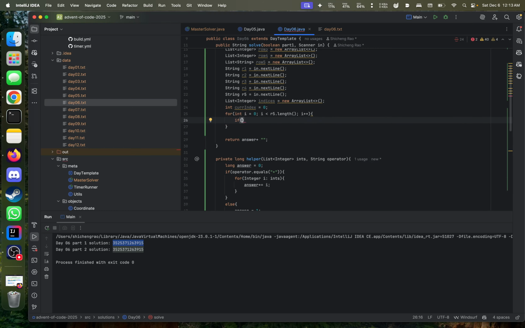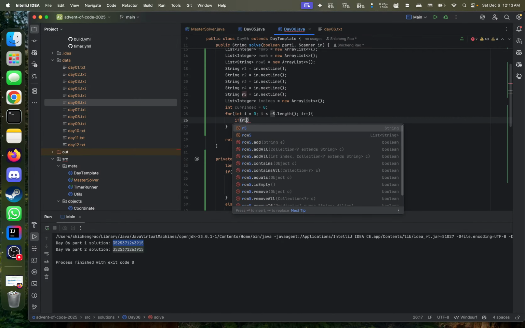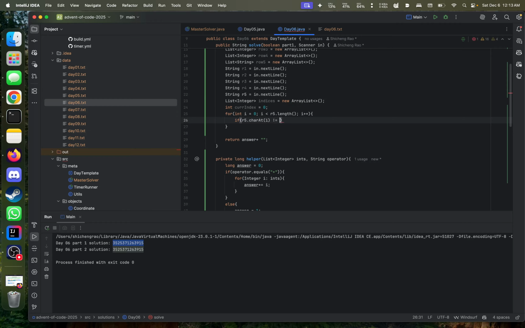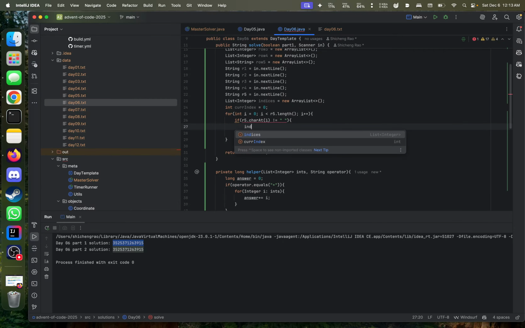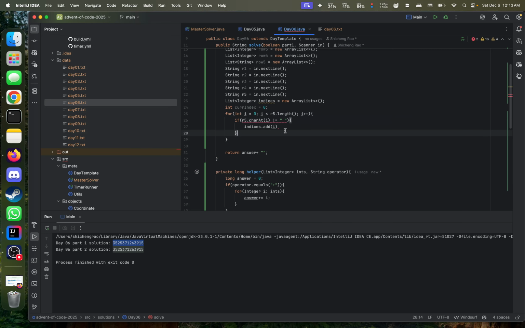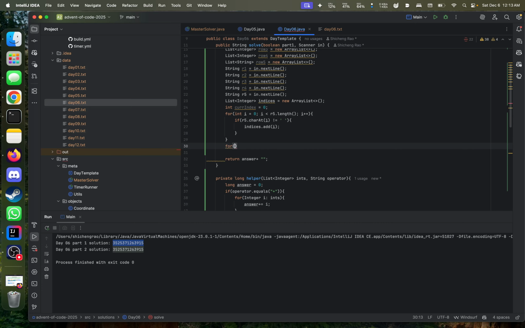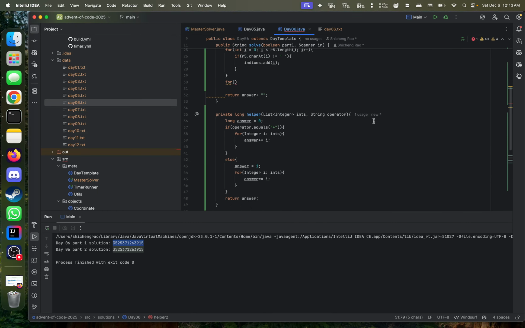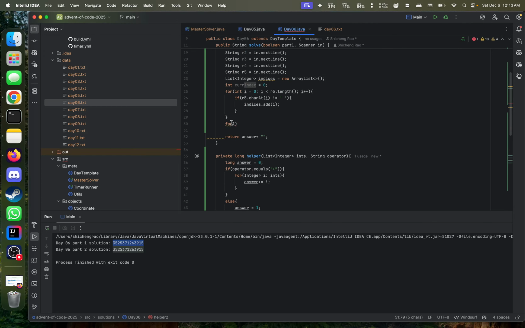If r5.char at I does not equal space, then we can add it. Oh my goodness, stop it. Oh, I don't, nope, it's like that. Cool. So now that we have that, we can do for, I guess the index is this one, right? So we don't really need the other thing.